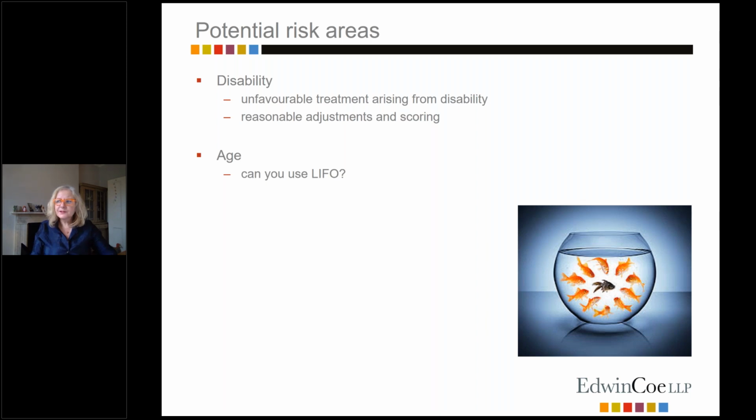And this concept of PCPs and reasonable adjustments, so applying criteria and reasonable adjustments, is also relevant for the selection criteria. An example might be, for instance, where one of your criteria is punctuality. And an employee during the consultation process says, well, actually, the reason I'm not punctual is because I suffer from an anxiety disorder and I find it difficult to commute into work during rush hour.